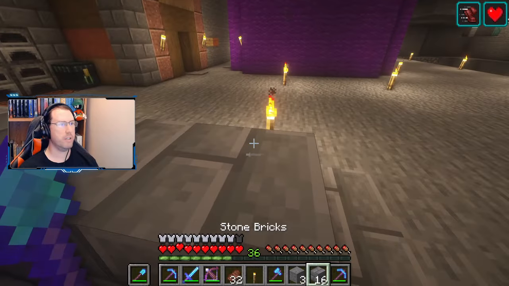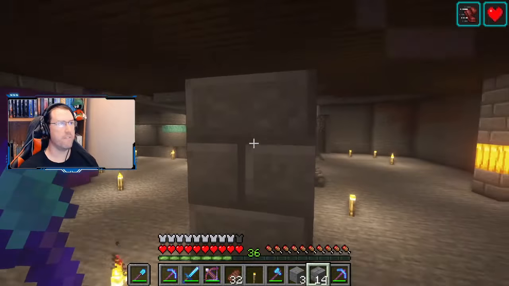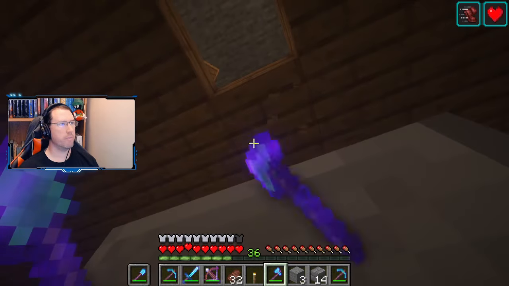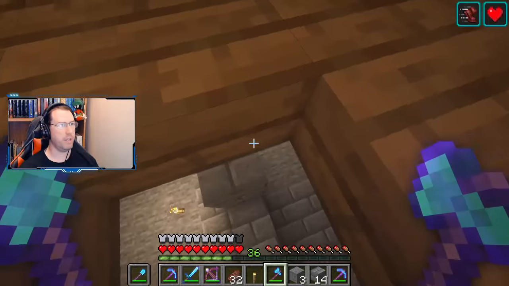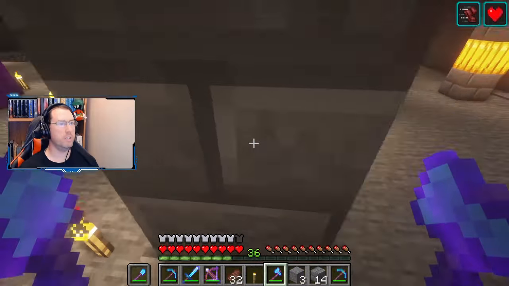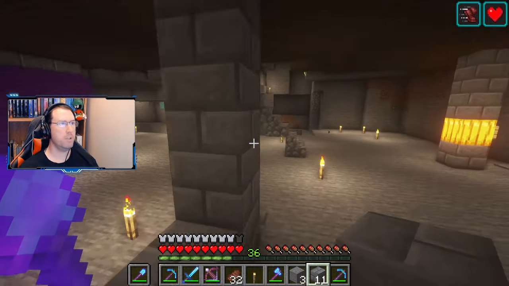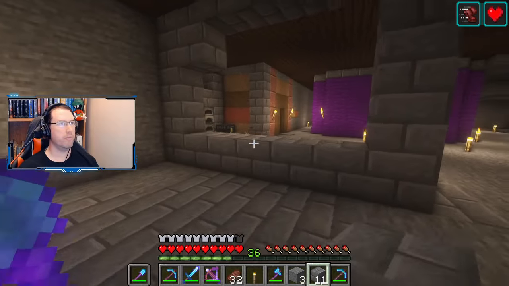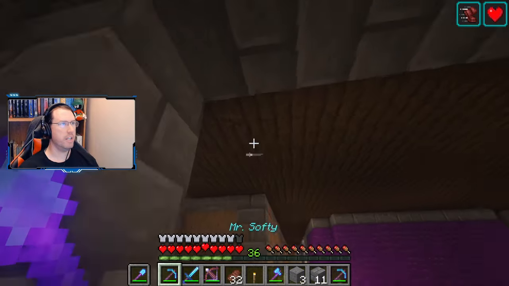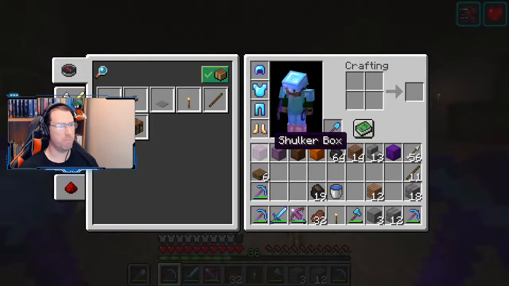All right, so let's go ahead and pop this up this way a little bit. Okay, I think one more. Yeah, one more. One more block. Take out one more block. All right, so we'll put that in there. That's nice. You know, let me go get some smooth stone.